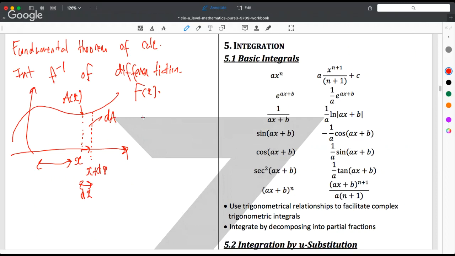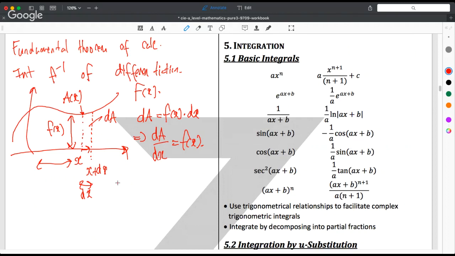To a rough approximation, dA, the change in area, will be f of x. f of x is this height here, because if I take x, I take f of x, that gives me this value. The change in area will roughly be f of x times dx, the height times this distance, which implies that dA divided by dx equals f of x. So we figured out that if there was a function that gave us the area below some value x, then its derivative would be the function itself.